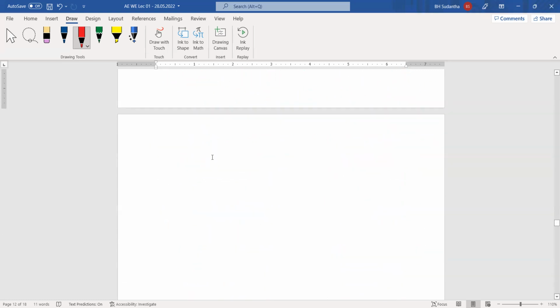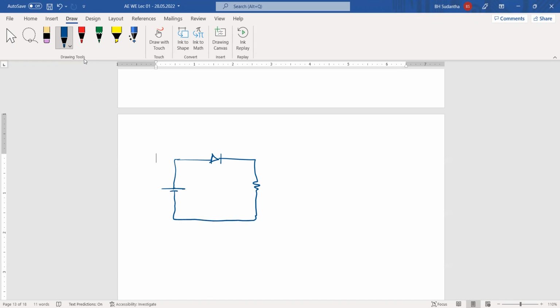Okay, if you are okay with this one, then shall we look at it this way? Then we have this diode applied here, and here we have a resistor, and assume a circuit like this. Then this is a 6 volt battery, and you can see the diode is forward biased, then current is there, and across the diode we have 0.7 volts drop, and across the resistor we have 5.3 volts.